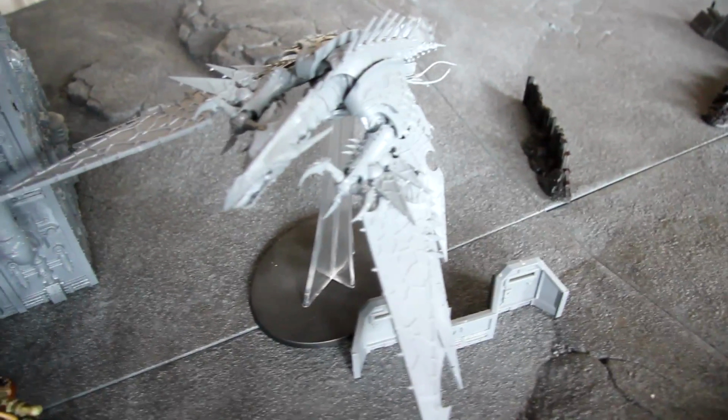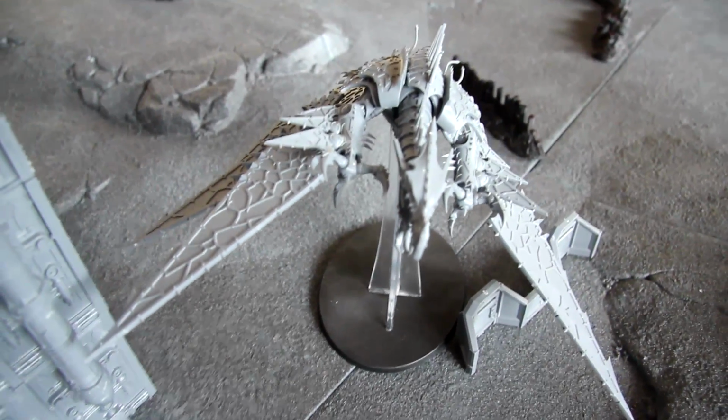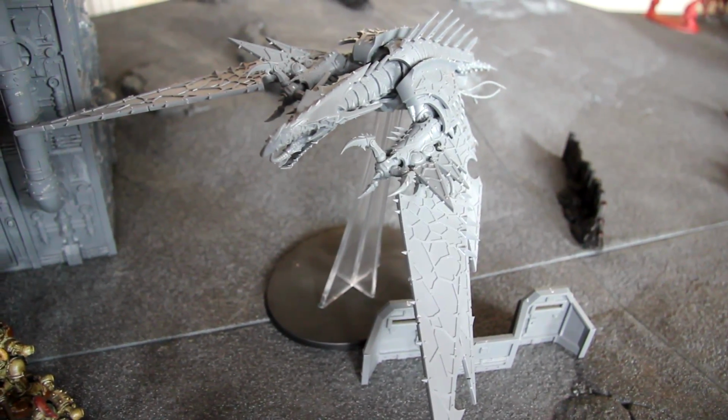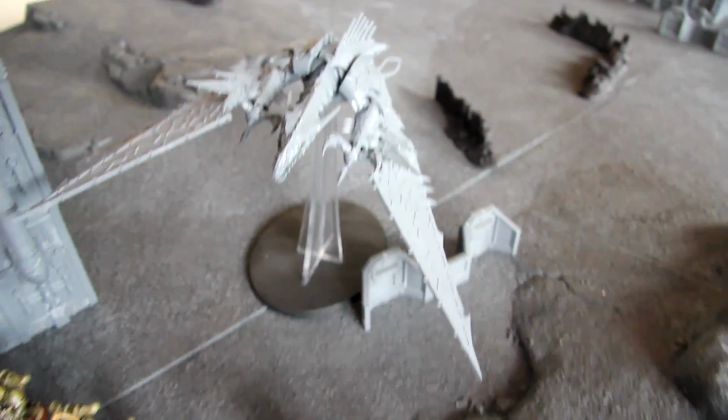I gave him the Flyer Ace upgrade from the Death from the Skies upgrade book, whatever supplement you want to call it. I got Death Incarnate. That means he has the Demon Forge rule that Forge Fiends have, but he can use it unlimited times, so he can do it every turn if he wants, which is quite good.